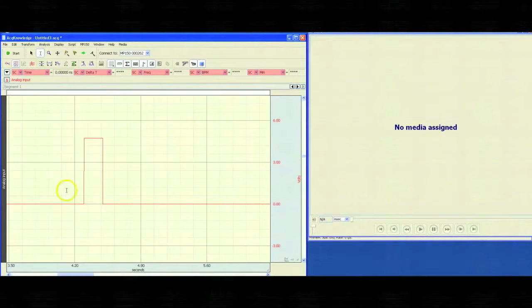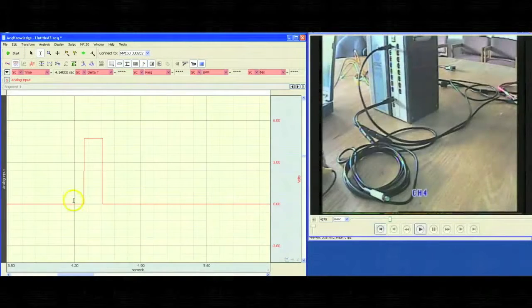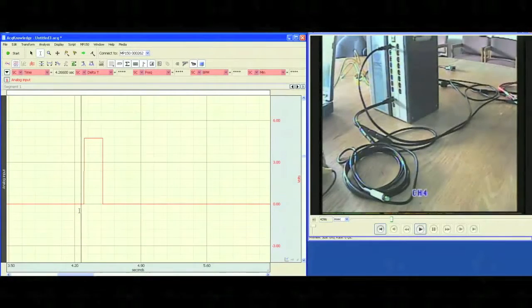Now what we can do is click on our file, and you'll see as I'm selecting data points within our file, it's showing me the corresponding video frame. What I'm looking for is where on the video the light is flashing. So right here, you can see the light is not on. If I move a little bit forward, we're going to keep going until the light flashes. Okay, so here we can see the camera is capturing the flash, but over here it's not showing our peak.